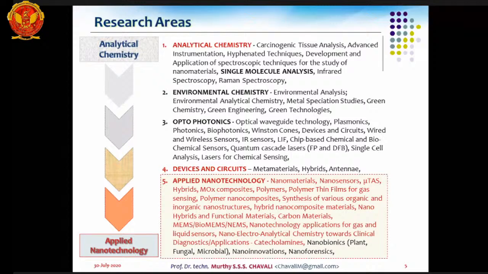And then in applied technology, where we are working on nanomaterials, nanosensors, hybrids, MOCs, metal oxide composites, polymers, what else and what not. If you see an application related to these things, we apply that in that particular area or that particular field, so that it is useful for the society, industry, as well as for the academics. So that's why we specifically call ourselves applied nanotechnologists, because our problems don't come from our side or from our group. They come directly from the industries for us to solve and provide solutions.